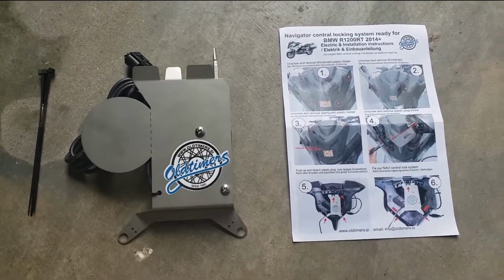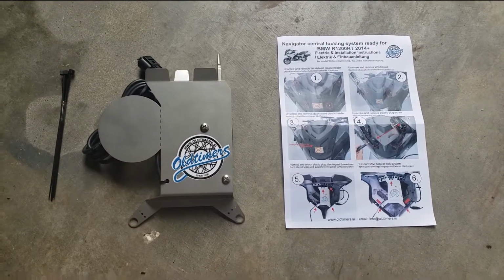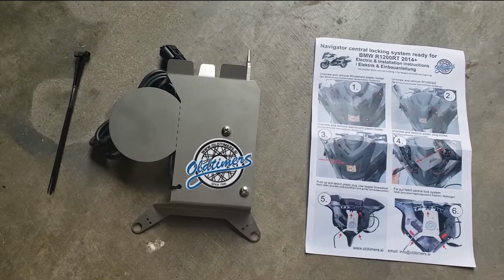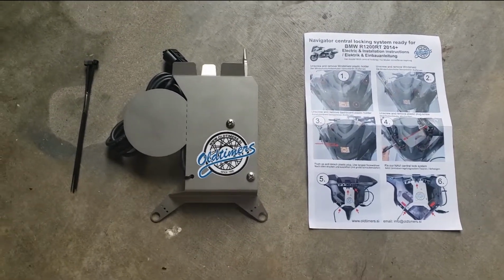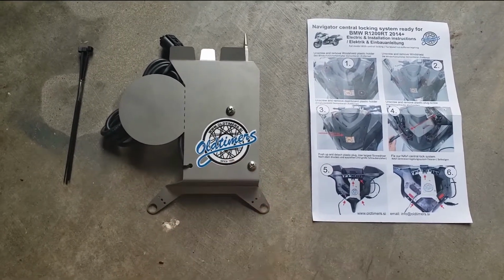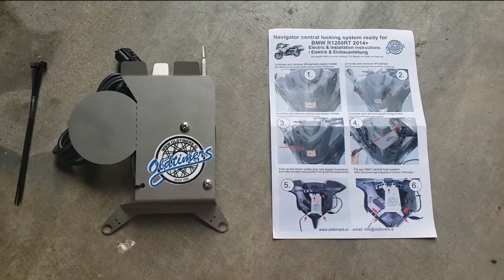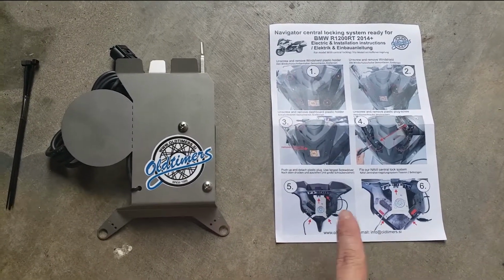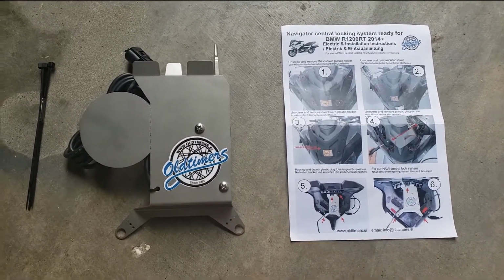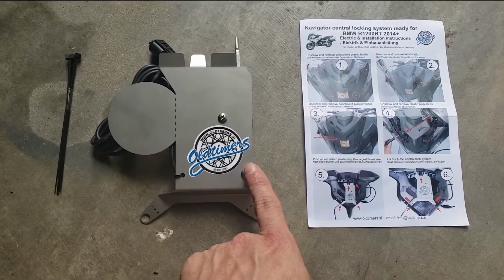Now, if you search the web, you could find a lot of different ways that people have circumvented this, anywhere from cheap little locks that they've drilled into the bike and installed so that it would lock your GPS into it, all the way up to integrated units like this one by Oldtimers, where you mount it and wire it into the current bike system, and when you lock or unlock your bike, it will also lock and unlock your GPS so that it can or cannot be removed. This is the route that I went with because it's a lot cleaner.